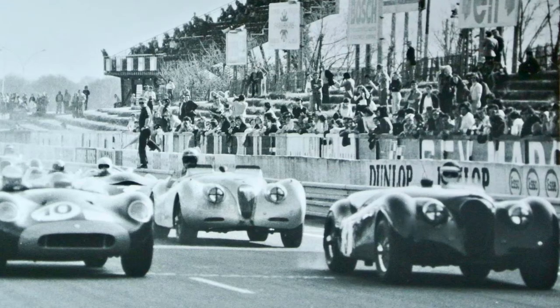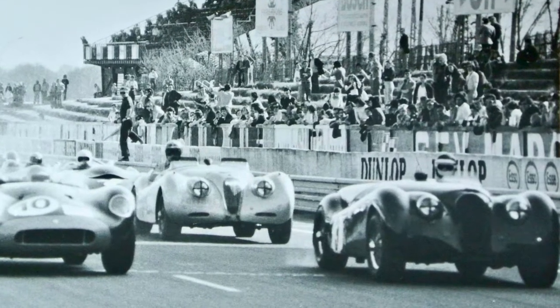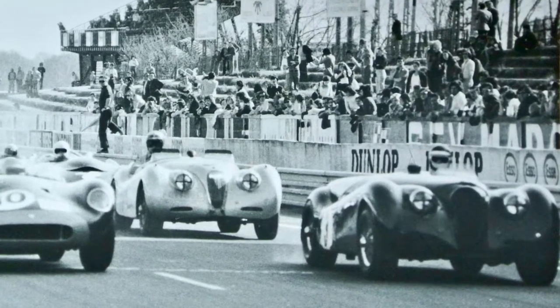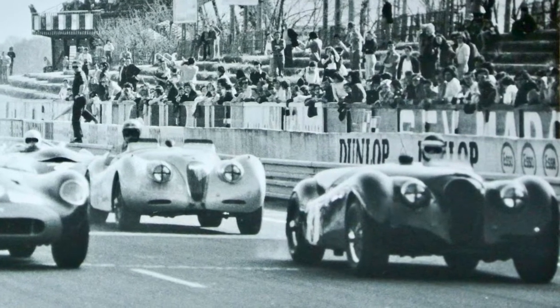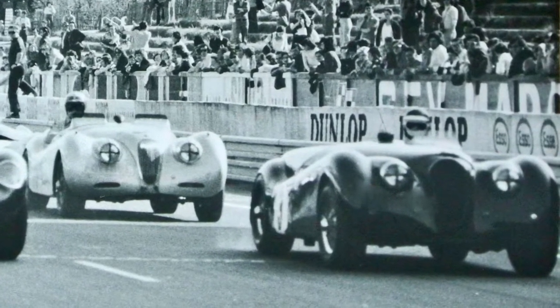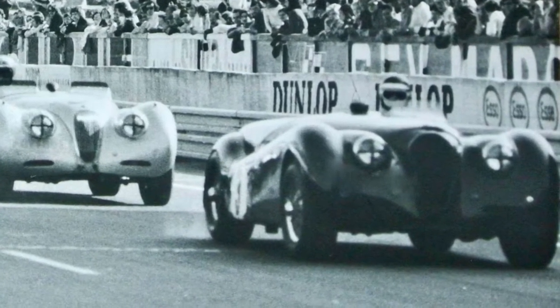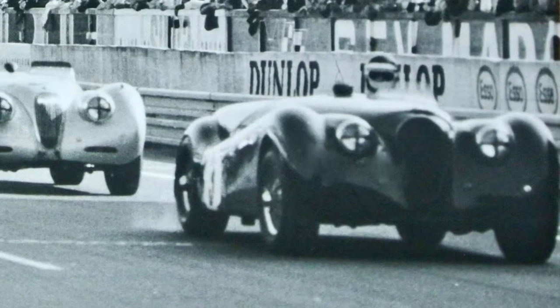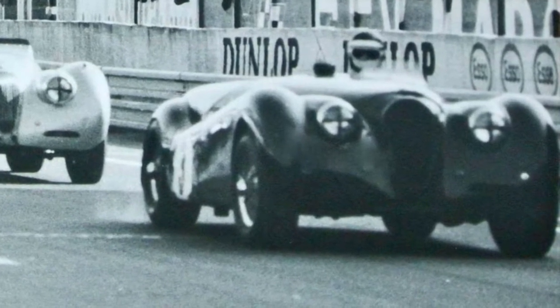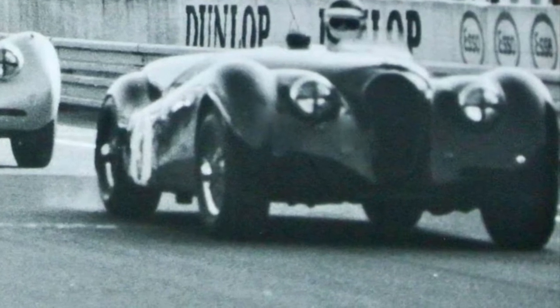The history here gets hazy, as the new UK owners were not as public, nor did they keep the same amount of records that Mr. Harrah did. We do learn that the car was entered into a 100km vintage race at the famous Le Mans circuit in France, among other newer Jaguars and other British sports cars in about 1972. Piggy dominated the field and came in first place, deeming it a Le Mans winning car — the first thing mentioned in every for-sale listing and article written about it. Piggy traded hands a few times in the UK before landing in another private collection where it sat from 1992 until 2017.